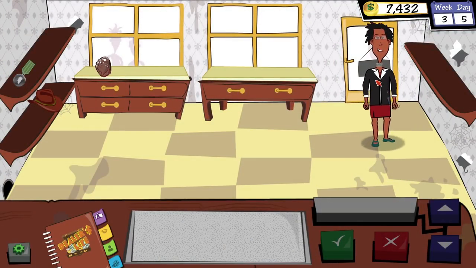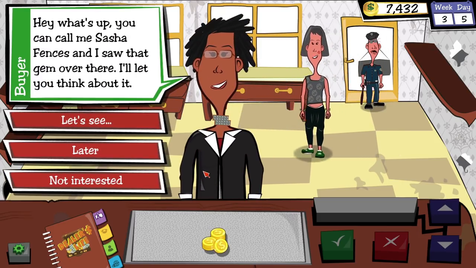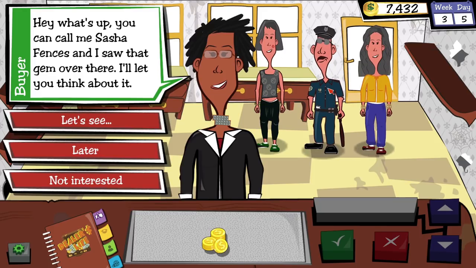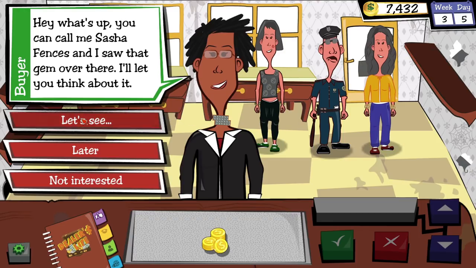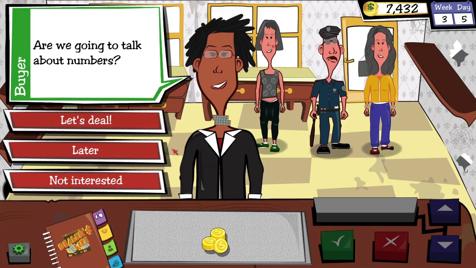Right, open up. Hello, how are you? Again, you seem to have a cigarette in your hand. Can you stop this? Oh my goodness me, there's three people. Oh no, the cops are here. Okay, this could be a problem. And he's got a truncheon. Did we need to run out the back quick? Someone create a distraction. Okay, you want to buy this terrible quality baseball glove.